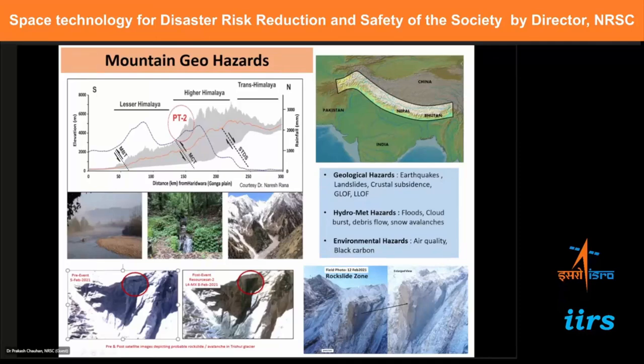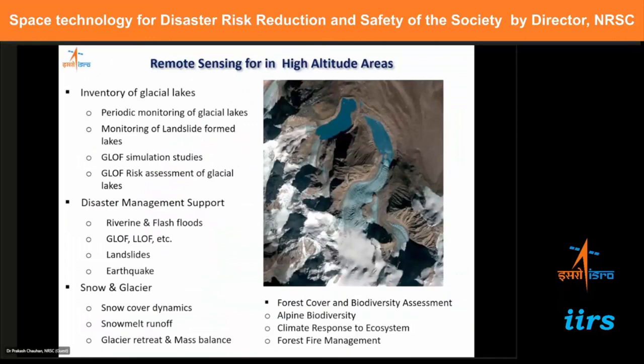You have heard about the major rock slide event in Chamoli, which caused massive destruction down the line. So we are also working on assessing these remote areas. We are using remote sensing data for glacial lake inventory, and also identifying the threats for some of the lakes which can get breached by landslide or earthquake activity.